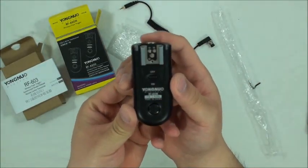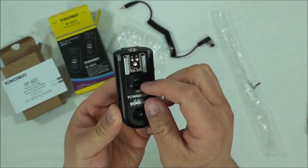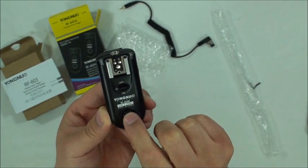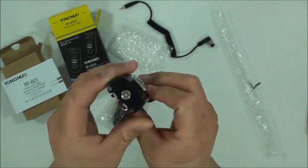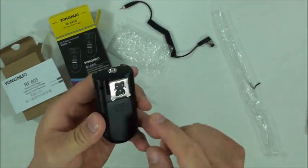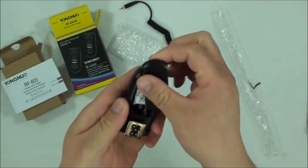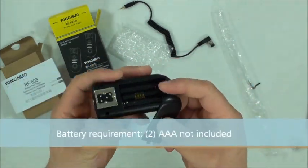So what you see is the Yongnuo RF603N running at 2.4 gigahertz, has an off and on switch here, hot shoe, 2 LED indicators, and a shutter button, I suppose. Okay, on the rear you'll have a PC sync and a jack port and a connector and a pass-through hot shoe. Pretty simple. The bottom, your battery compartment takes AAA batteries, so it's kind of nice. You can get AAA batteries anywhere.